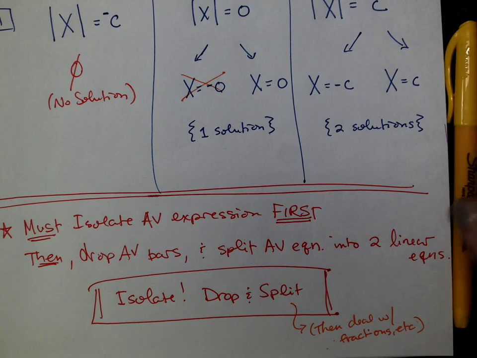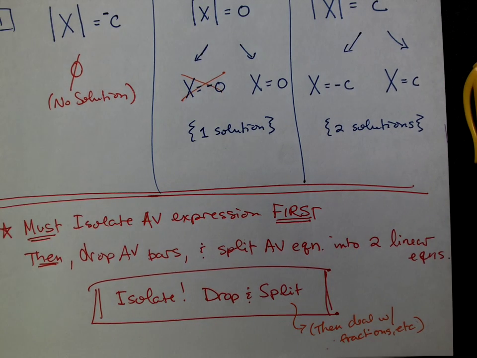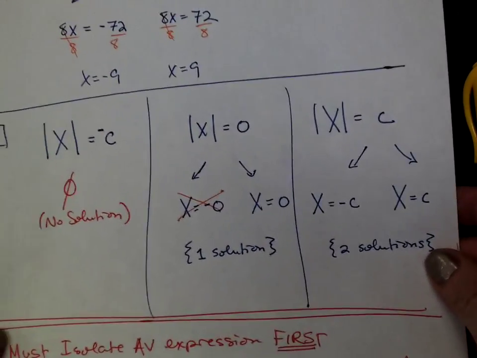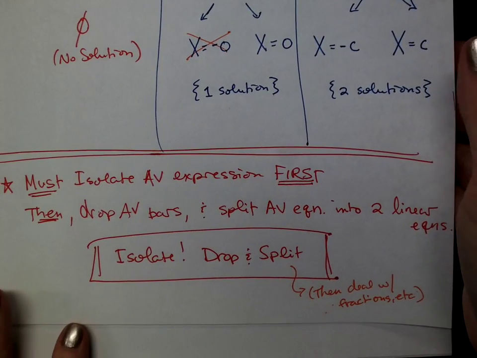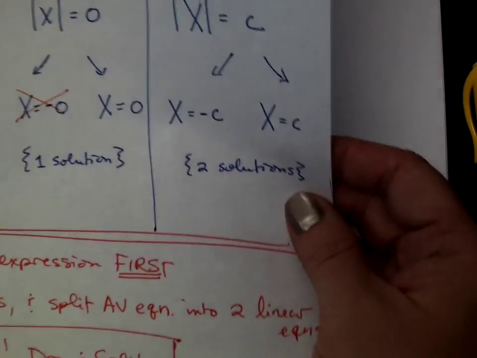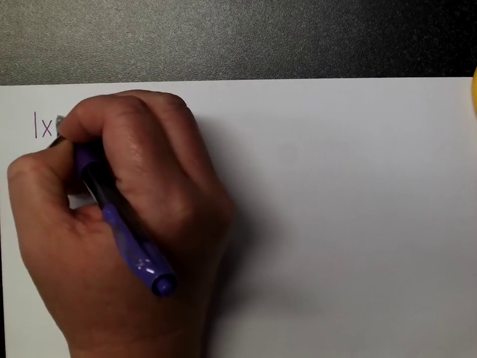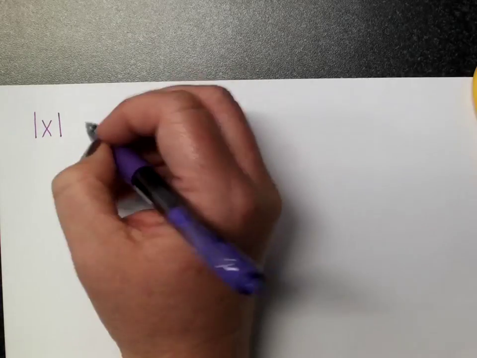Now, moving ahead in the homework, like I said, we left off at the end of last class and didn't get to this one, but there's one other type that you may see. Okay, are we okay with this? So that type looks like this. That's when you have two absolute value expressions. So you've got an absolute value expression, I'll just do big X, whatever the expression looks like.